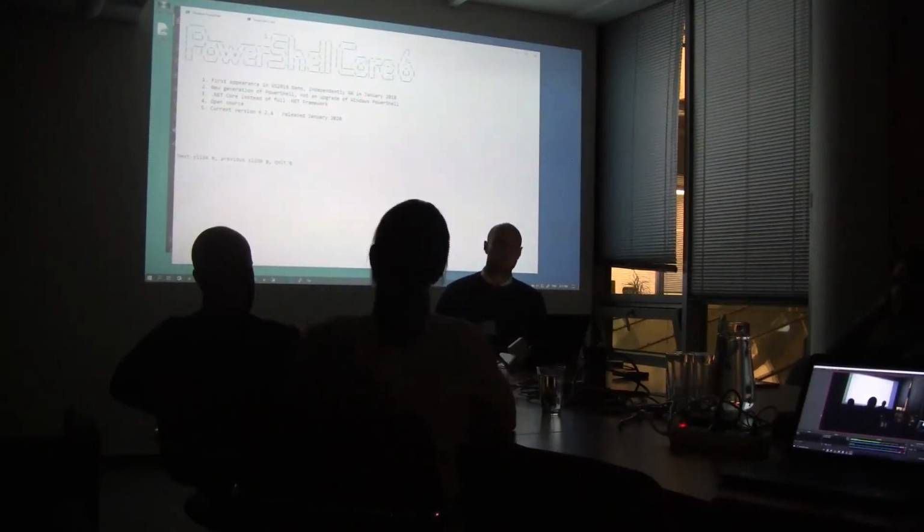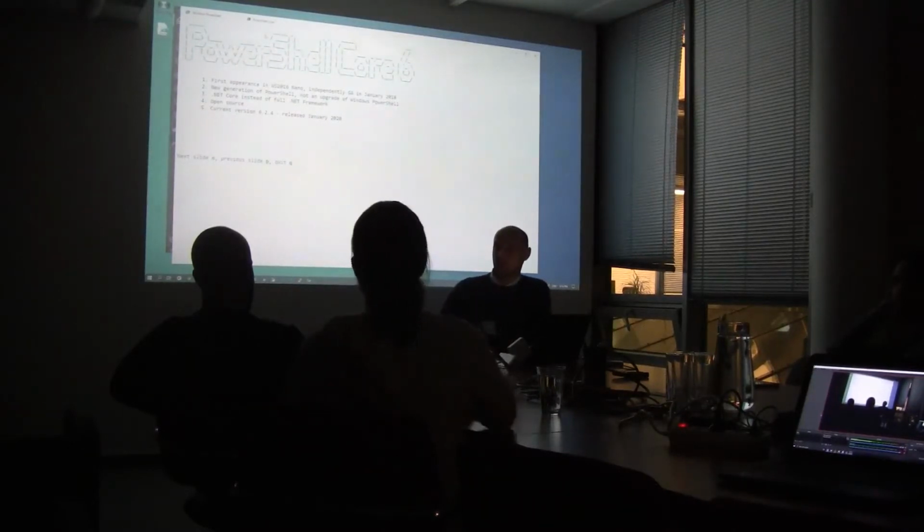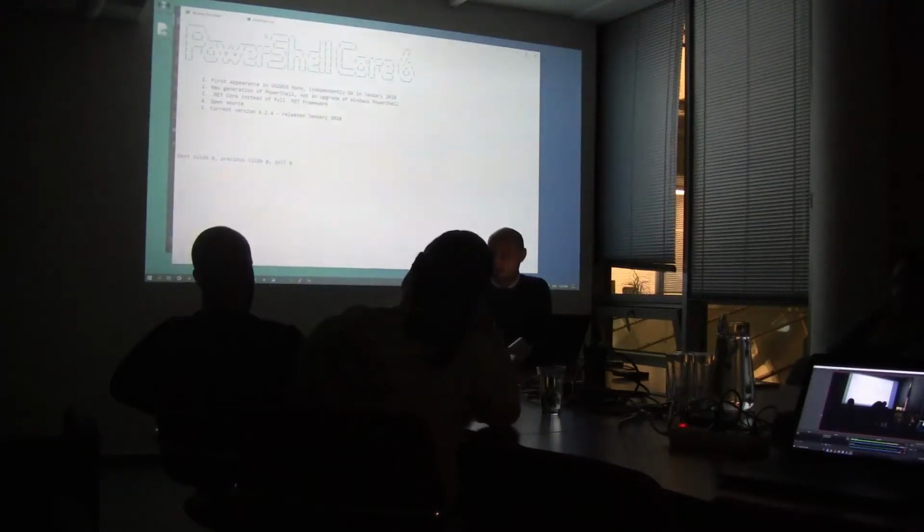And this brings PowerShell the possibility to be an open source, multi-platform framework. And the first version, what they really wanted to achieve was to run it on Mac, Linux, and Windows. And they did that with a limited number of commandlets.